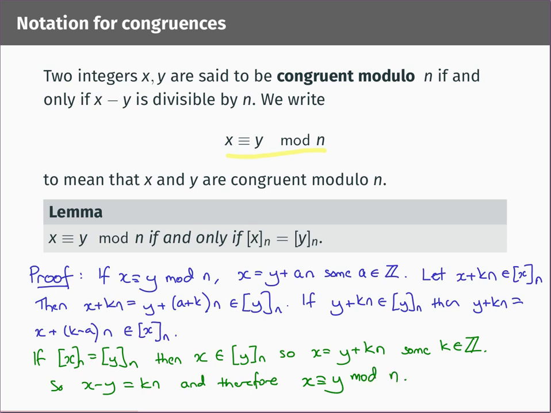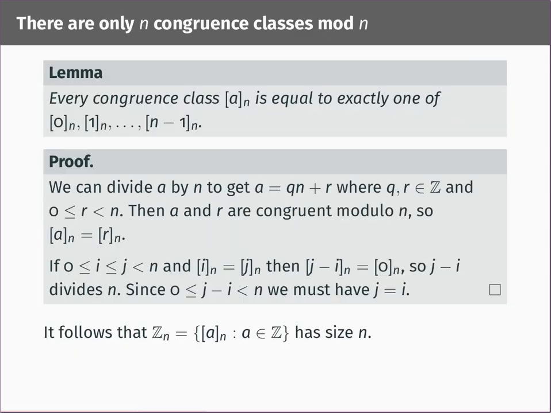Okay, so these two notions are completely connected to one another. Two integers are congruent modulo n if and only if their congruence classes are equal mod n. And that proves some of the observations that we made on the other slide. Like we said, the class of 1 modulo 2 was equal to the class of 3 modulo 2. And we now know that this is true without actually having to work out what those two congruence classes were, because we can tell for sure that 1 minus 3 is equal to a multiple of 2. So the result that those two congruence classes are equal follows from the fact that 1 is congruent to 3 mod 2.